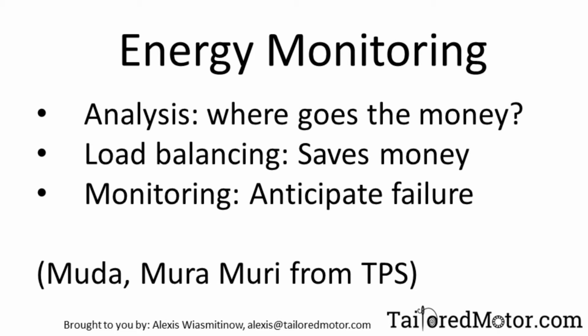One example is energy monitoring. It was an example I saw from one of the industry leaders. If you have an energy monitor on each machine in your production line, showing how much it's consuming, you can do a very good analysis. Where is your money going? Because energy is money. You can do load balancing. If you have 10 machines that usually have a big peak power at some point, and you have them all running at exactly the same moment, you produce a big peak in your energy consumption, and the peak power is something you have to pay to your energy supplier.